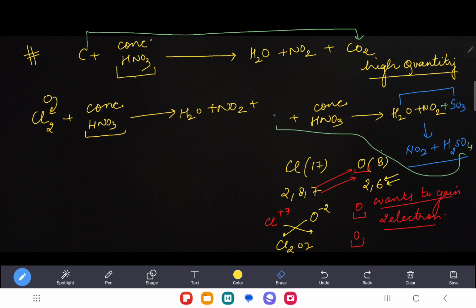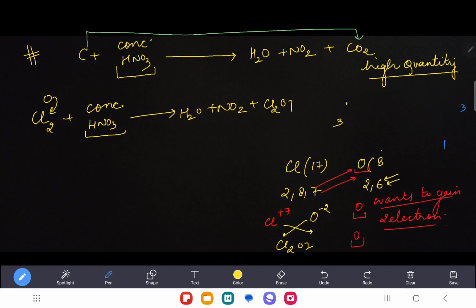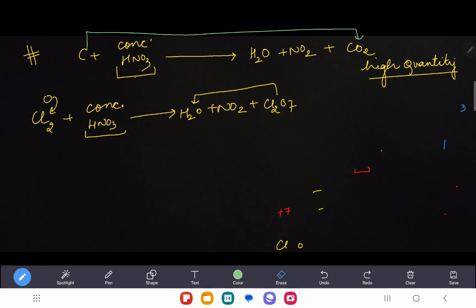And because it is Cl2O7, what exactly does that mean? It is going to form what? Cl2O7 is formed. But your books will not write down Cl2O7. Your books will combine that with water. So when you dissolve any oxide in water, what exactly is being formed? You tell me. So it is going to be H2Cl2O8, because H2O plus Cl2O7, isn't it?